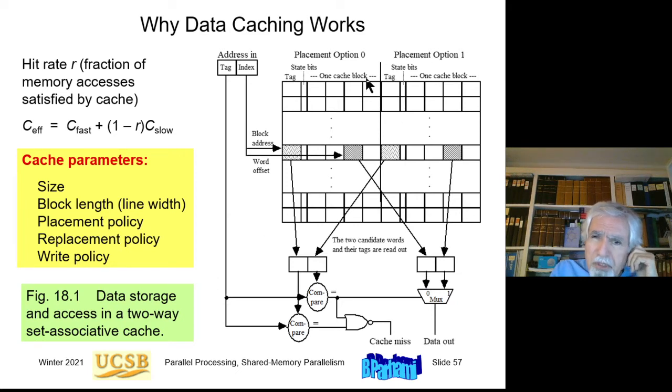And here I've shown a two-way set associative cache. If you don't know about various architectures for caches, direct mapping, fully associative, and set associative, please make sure to review a computer architecture textbook of your choice, including my own computer architecture textbook. You can find a discussion of cache memory in various ways of organizing.